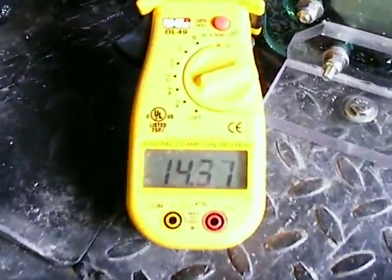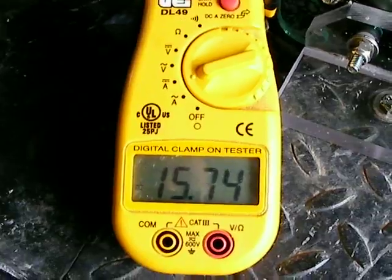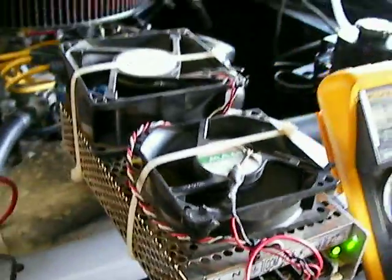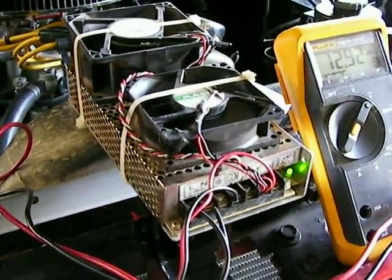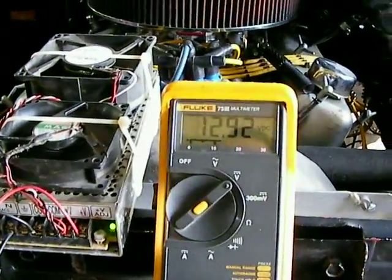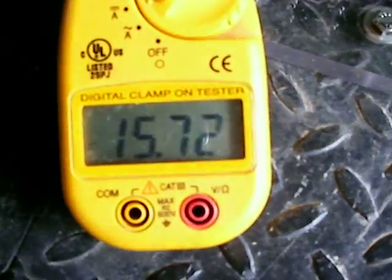You can see immediately I get some pretty good output here — pretty good-sized bubbles. We're looking at 14-15 amps; it'll stabilize in a minute, probably coming down to around 12-13 volts. I don't have the engine running, but I'm keeping my battery charged with a power supply — 14.5 volts at 16.5 amps. The amperage and voltage will go up and down depending on the load. Right now we're at about 13 volts, 15-16 amps.